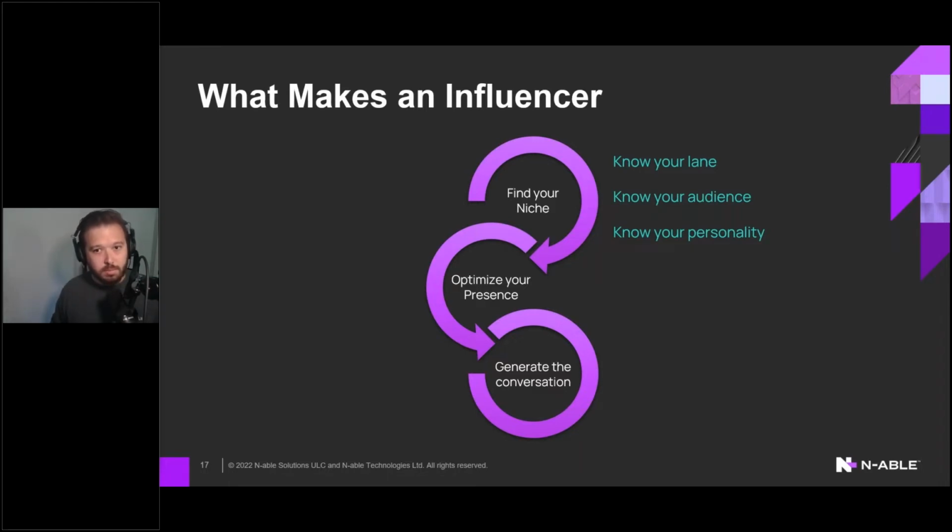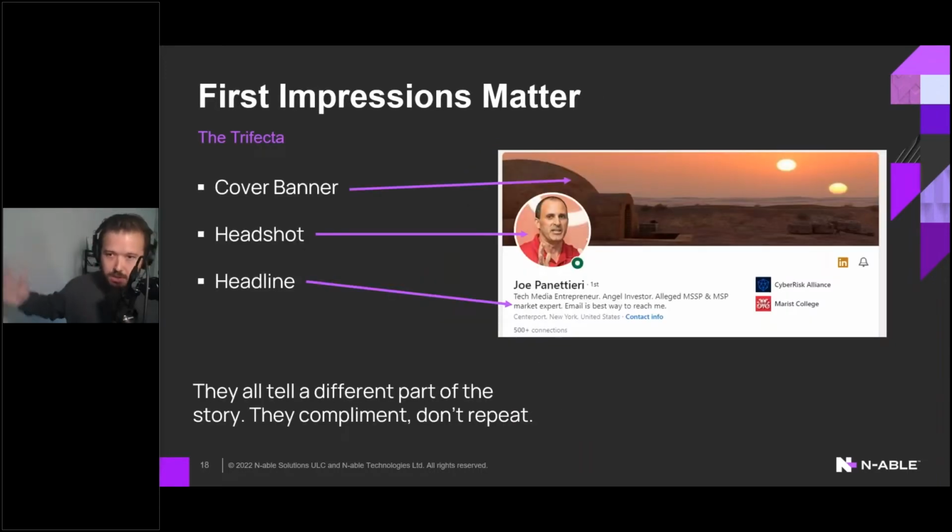So I'll quickly take you through a couple of my favorite tips. I could talk to you all about aspect ratios and pixel sizes and all of that, but this is one of my favorites. I call it the trifecta. I think it's a really, really good first place to differentiate yourself. I want you to think about your cover banner on LinkedIn, headshot, and headline. But again, this can translate across Twitter and others as a complementary story. You don't want them to just tell one thing. So if you have just your brand company on your cover photo, your headshot, and your title, for me, Strategic Communications Manager, Enable, what do you know about me? You know what I look like, you know my name, and you know that I'm the Strategic Communications Manager at Enable.